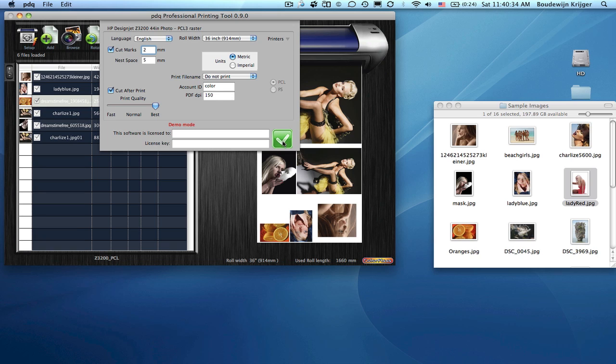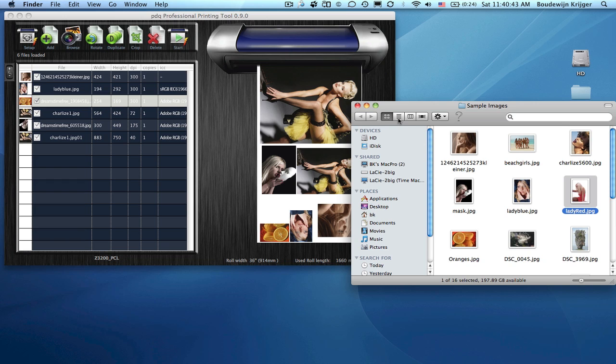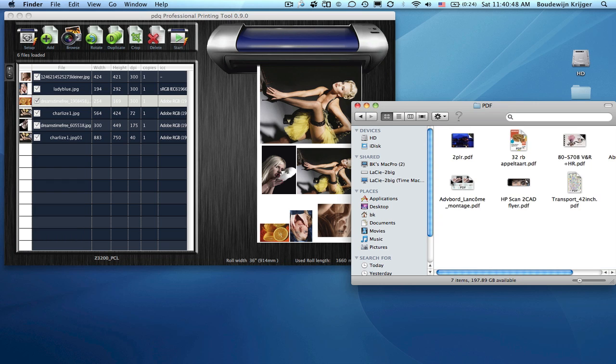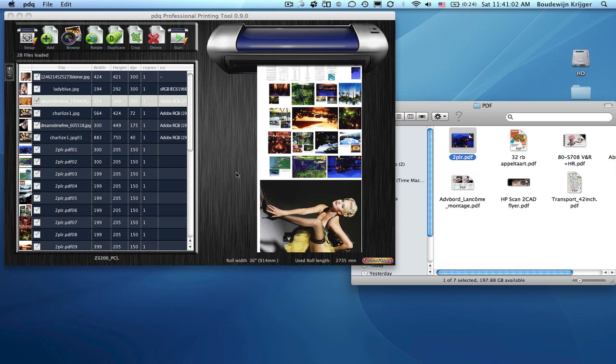So it actually supports PDF files. I'll briefly show you that by going into my folder here, going back one. Here's PDFs. And for instance, this is a PDF with lots of pages. And if I drop it on there, it will be interpreted. And when it's done, you can actually see all the pages of the PDF nested onto my paper, saving me lots of paper.